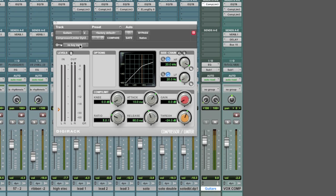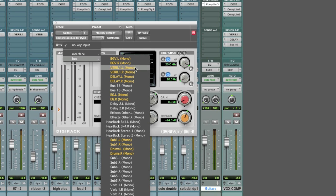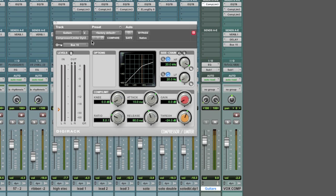Now that we have that in place, what we can do is choose a key input over here on the compressor. If your compressor has a key input, and a lot of them do, look under your buses and look for that same bus, bus 15. That's where I've sent the vocal. That's the input that I want my compressor's keyed sidechain to look at. Then I need to engage that key in the sidechain. So this little button is now telling my compressor to look for my key input, which is bus 15, my lead vocal, and that will trigger how and when this compressor compresses.